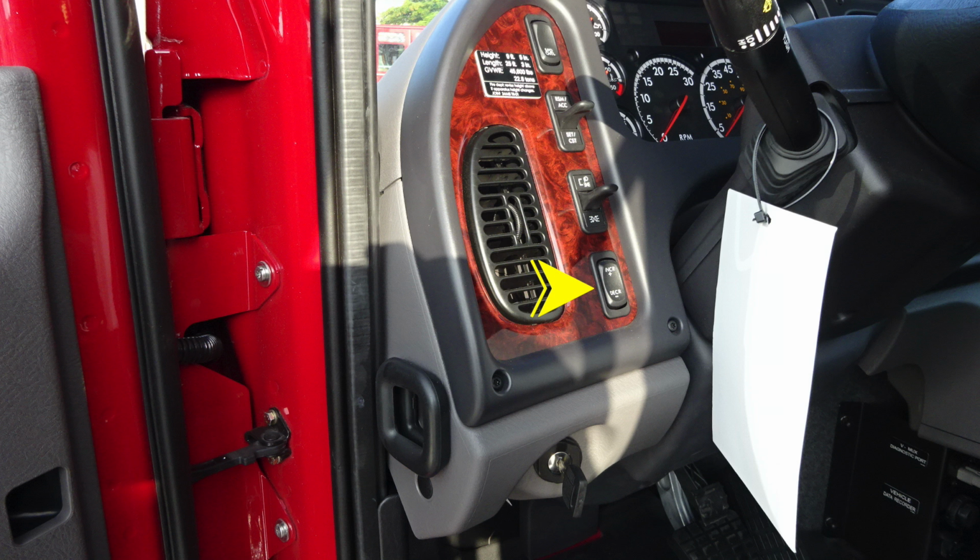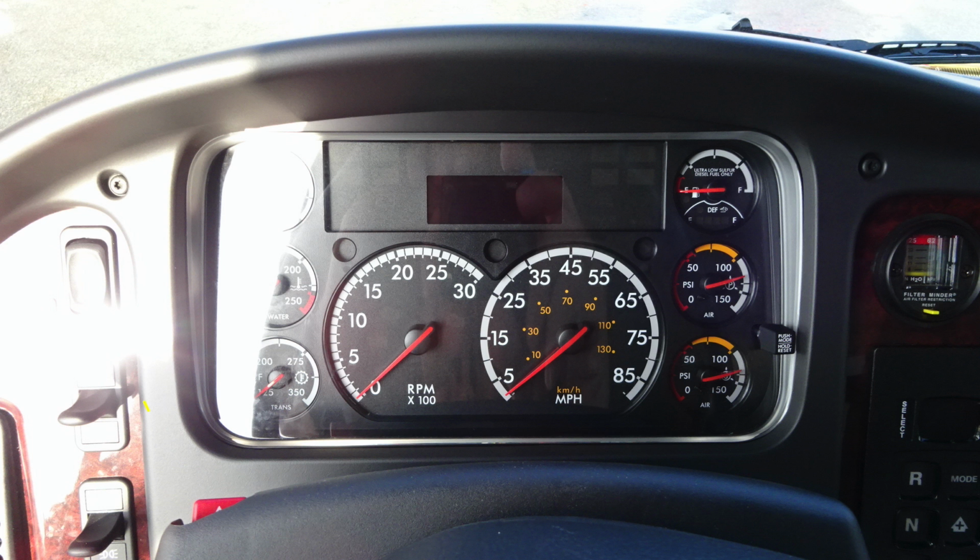Let's move back all the way up to the top where you'll find a black placard. This is going to be your height, length, and gross vehicle weight rating. If you make any adjustments to your vehicle in any of these 3 areas, please update this placard. Let's move from this location to the instrument cluster.